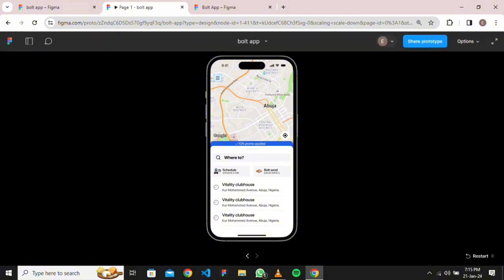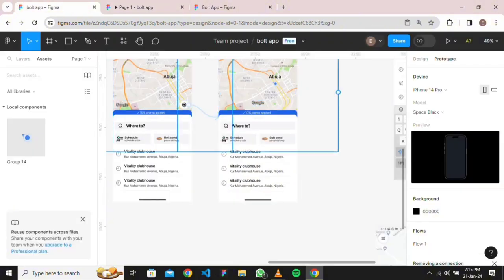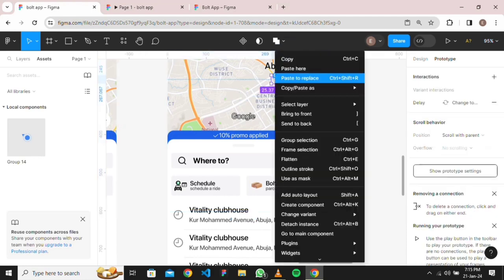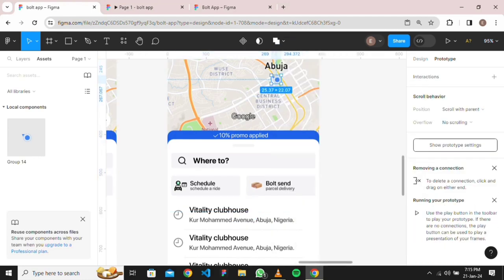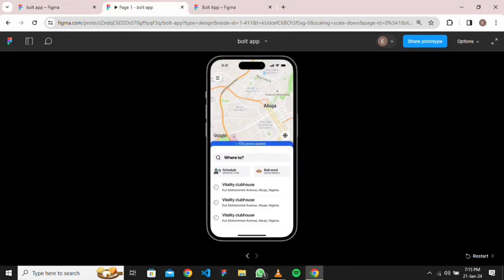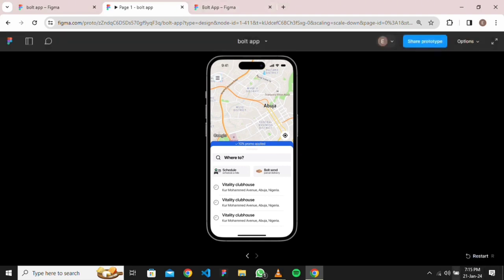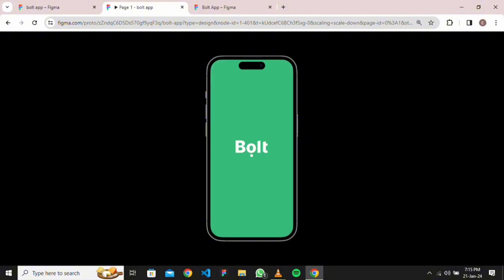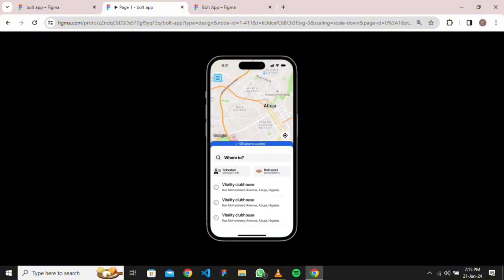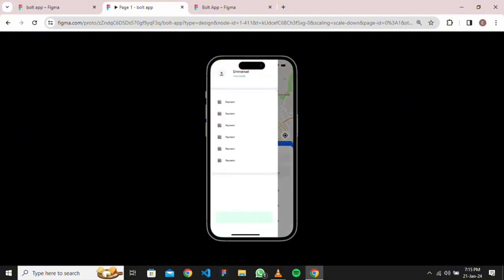Option letters, data stand. Let me check if it will work now. I don't know why it doesn't want to work.